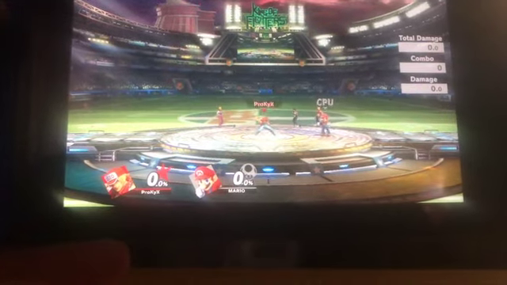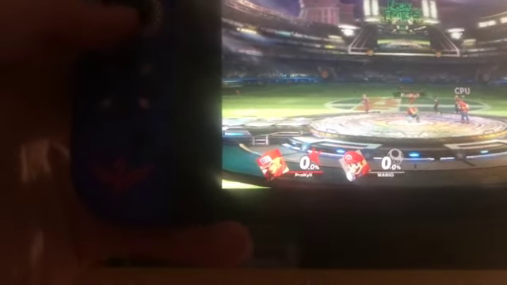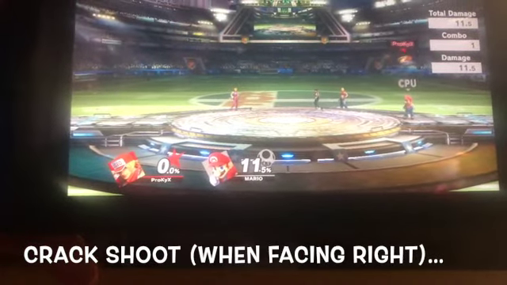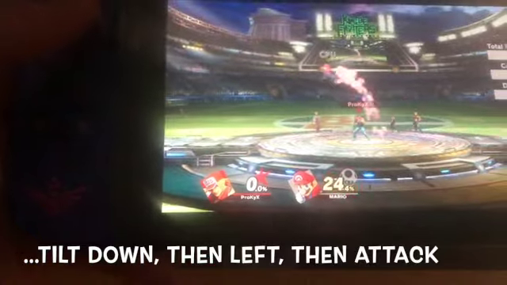Powering up your crack shoot is similar to your burning knuckle, but it's pretty much the opposite. Like, when you're facing right, you need to go down and left, instead of down and right like the burning knuckle. And when you're facing left, just down and right. Yep.